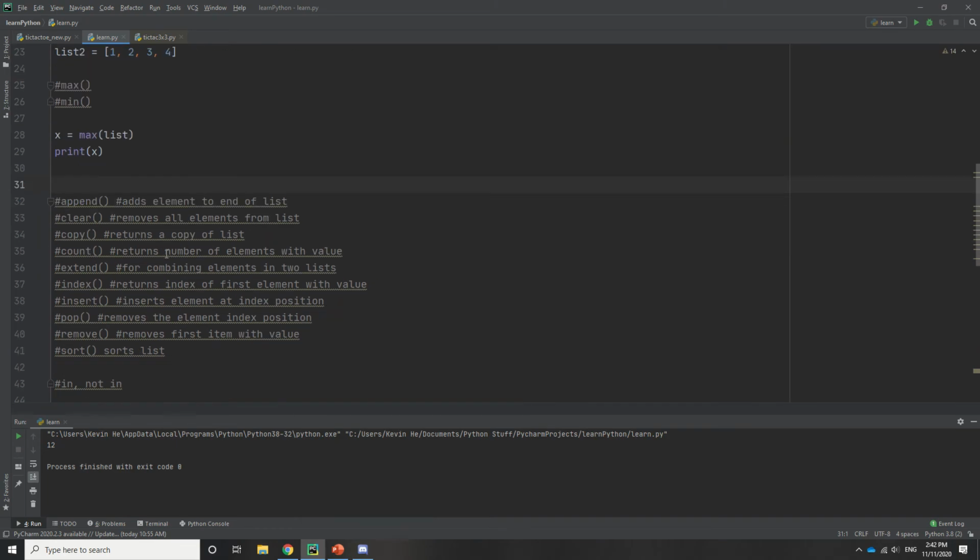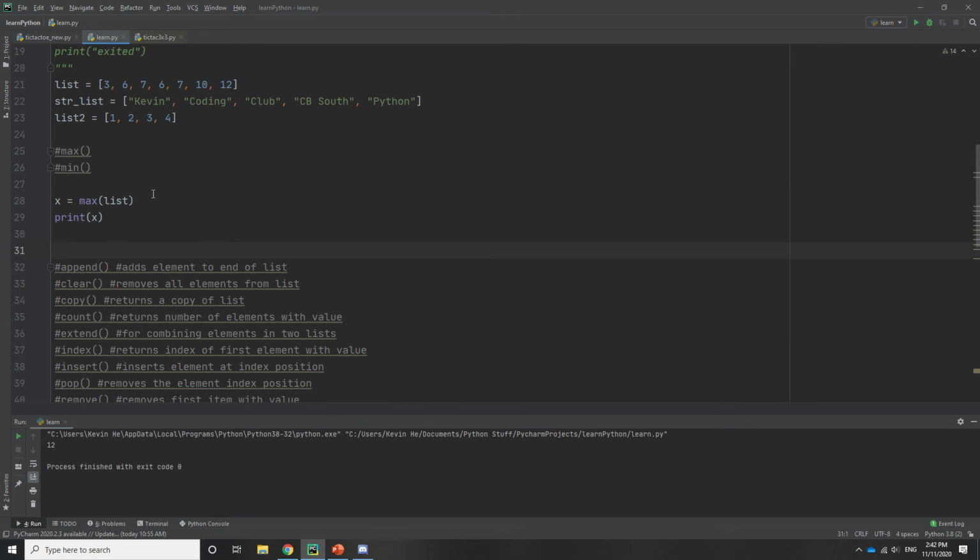Alright, cool. That's fine. So if you find the maximum in the list, you know what that maximum is. It's x, right? It's being assigned to x. In this case, it's 12. And if you know 12, all you have to do is remove 12 from this list. And then once you remove 12 from this list, you can call the max function again. And there you go. The new maximum is 10, which obviously is the second largest integer in the list. So to do that, you're going to have to remove 12 from the list to actually be able to do anything. You can't just have that static list and call max twice on it. It's going to give you 12 again.